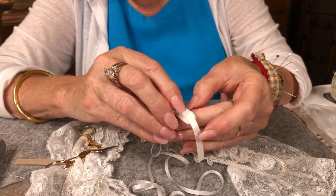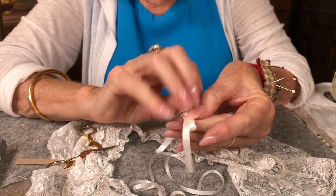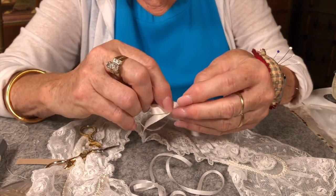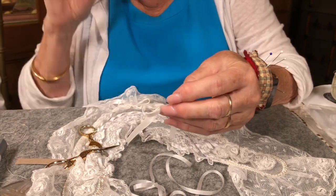Do we have another piece over there? No, there is. And I think it's about an inch. About an inch? Okay. That'd be plenty. It should be plenty, yeah.